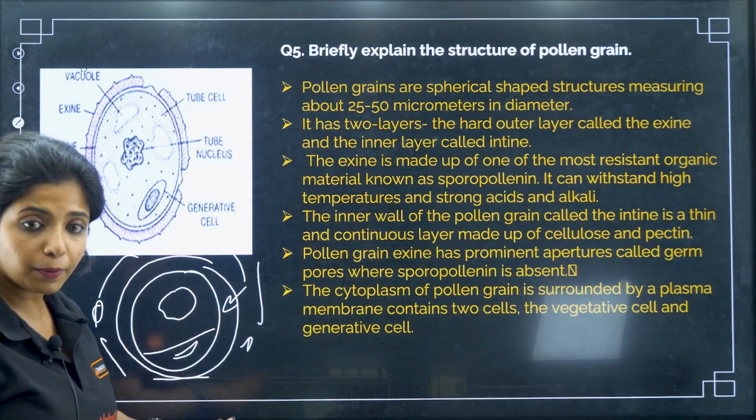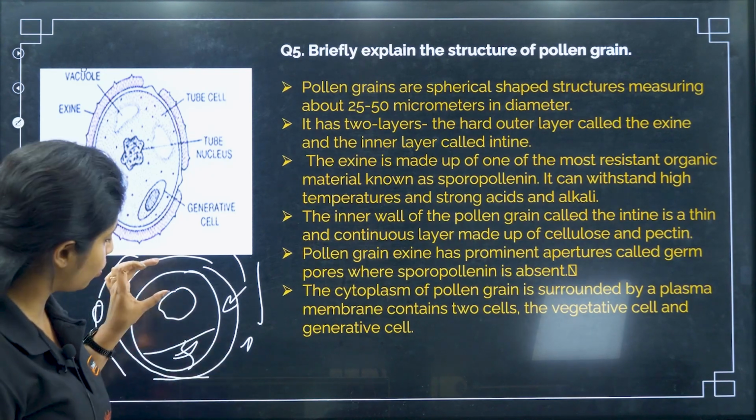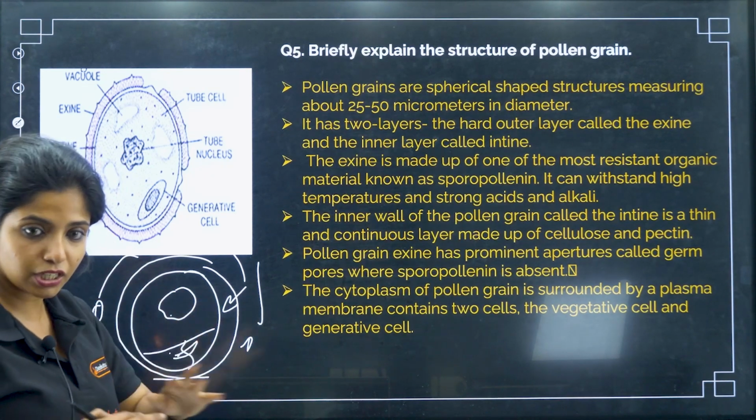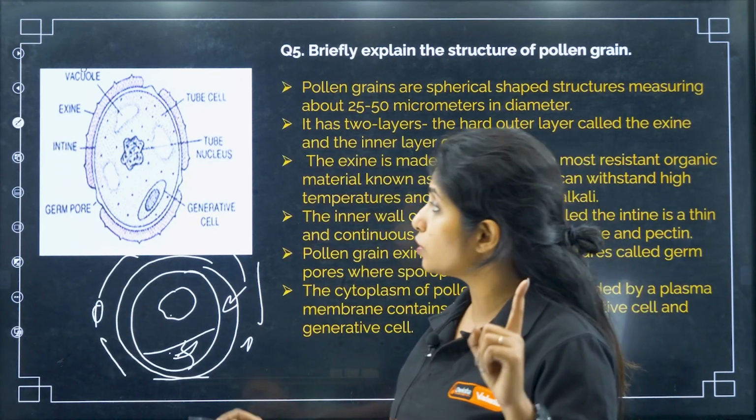Okay, in 40% of them, this generative cell is going to divide into 2 and make 2 gametes as well. So it will be going through the 1, 2 and 3-cell stage. Always remember, a pollen grain will be having 2 male gametes. It will be producing 2 male gametes.